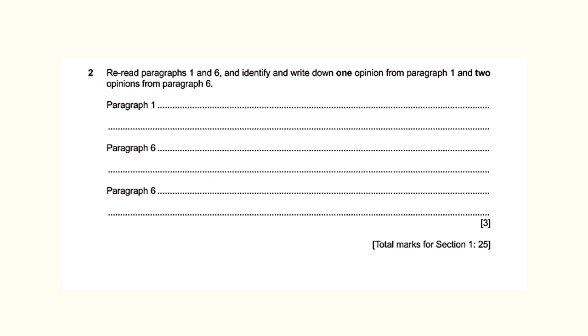This is the last question of section 1. You can see that the students are instructed to write down opinions from different paragraphs in different numbers. One opinion from paragraph 1 and two opinions from paragraph 6. It is compulsory to read the instructions carefully and follow them. No marks would be awarded if the opinions are extracted from any other paragraphs.